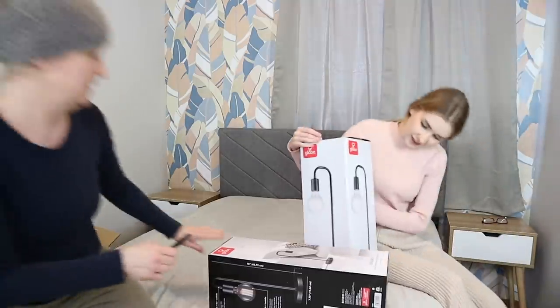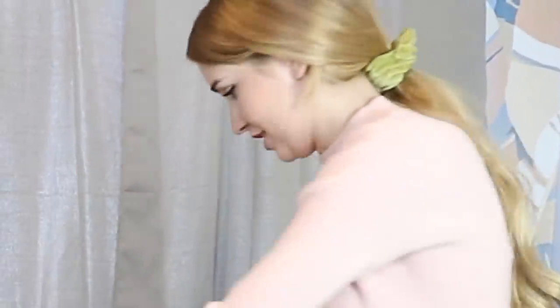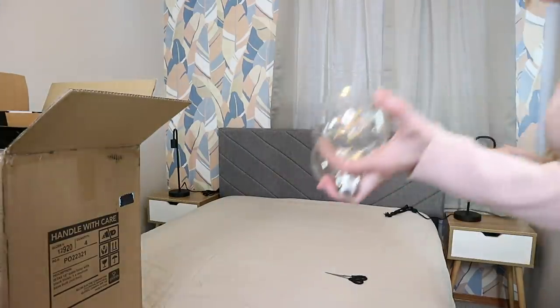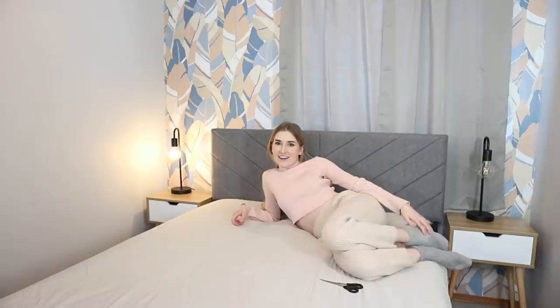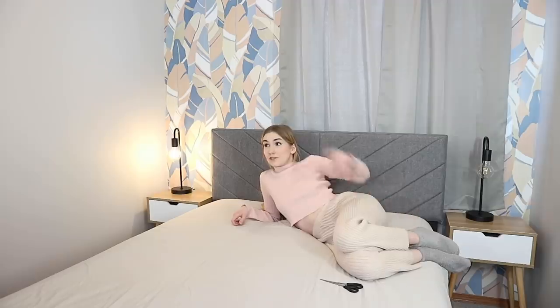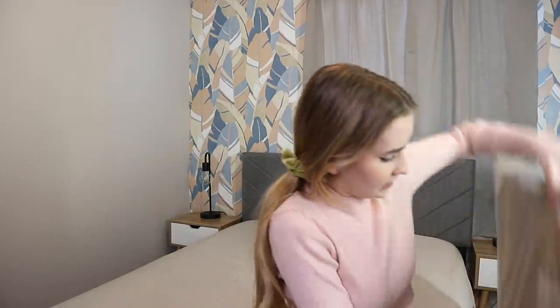Oh yeah, these are really cute! I wonder if they'll be this matchy-matchy. We were so lucky we had two extra globe light bulbs — perfect for these little side lamps. I don't even want to do the bedding because I'm scared. Should we do the pictures? I'm very nervous because it's going so well — I don't want to wreck it. I was thinking two pictures on this wall would be nice, but it ended up being bigger than I anticipated.